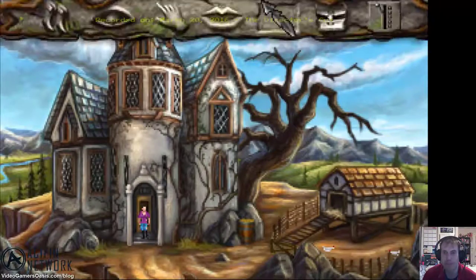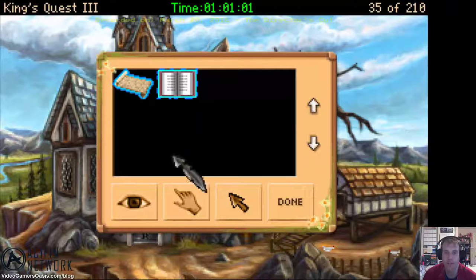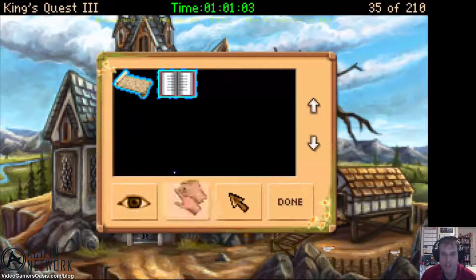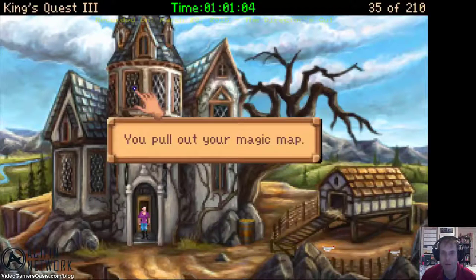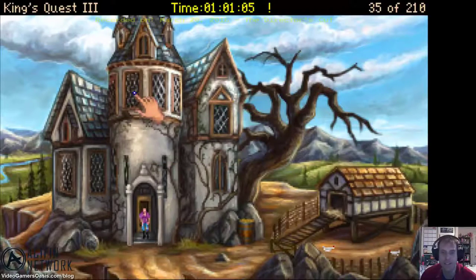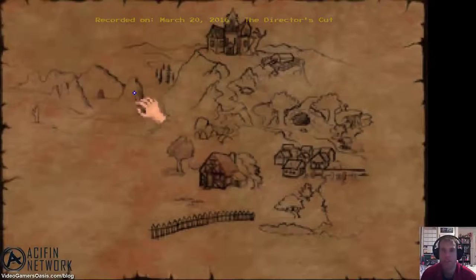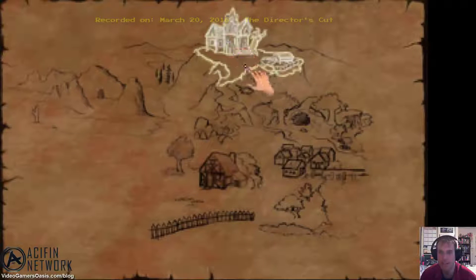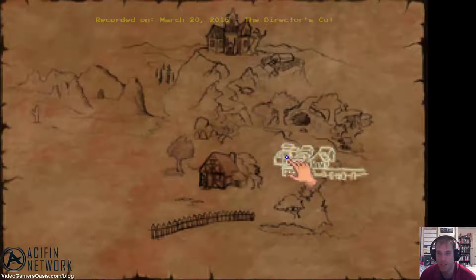Let's check our map, see if we can do a warp. The magic map's faded ink has brightened in certain spots, depicting locations in Llewdor. Alright, let's see if we can warp. You pull out your magic map. Oh, nice. Now we're going to use it. Magic map, what are we looking at? Okay, there's the castle up there. Let's go to the village.